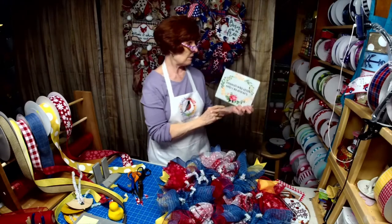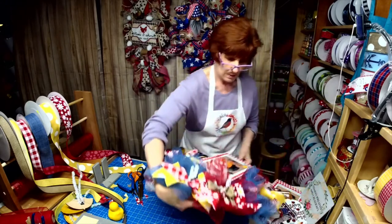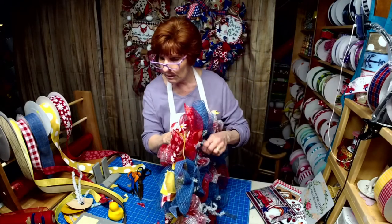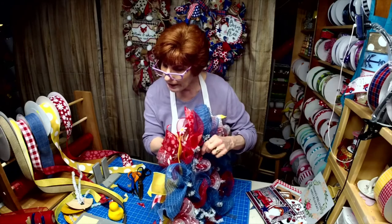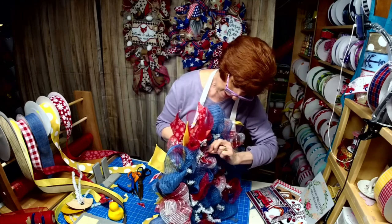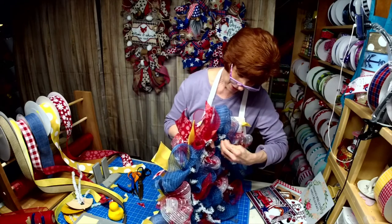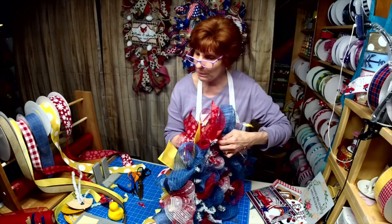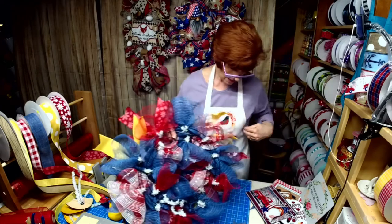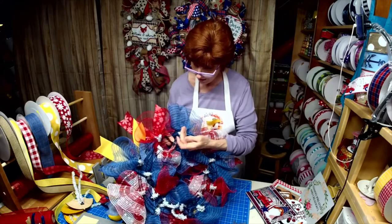See, and when you're designing your wreath, you can put it right behind you, or you can put it on your wreath on a door. Do any shows or anything, hon. You are so welcome. You got it on your page. Oh, I have to go see it. Y'all have to check out Thanis Wreaths and Creations. We made her a banner for her Facebook page and a sign. Plus, see, you can take the sign I sent you, that design, and you can always put it on an apron.